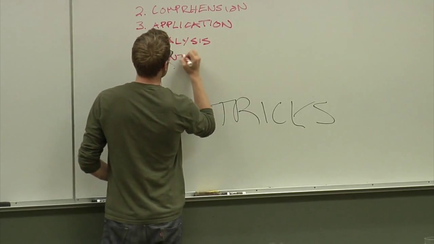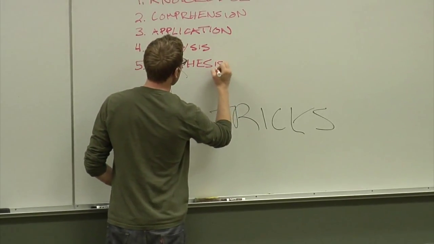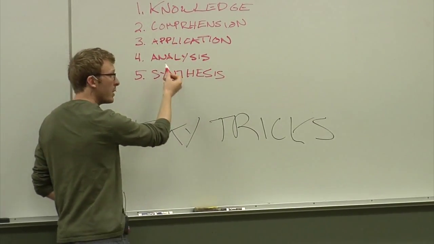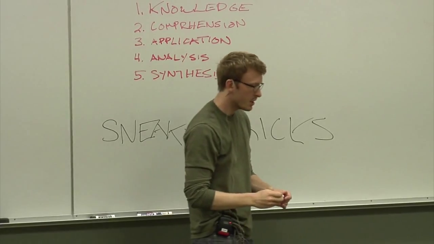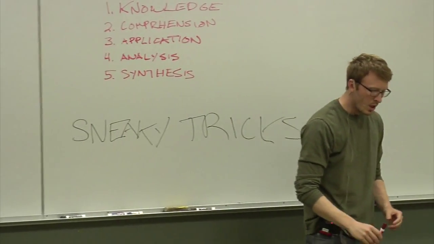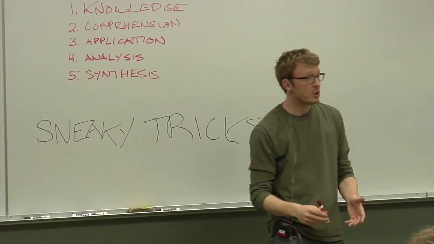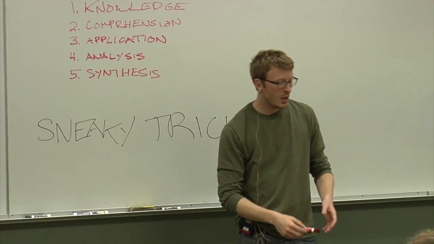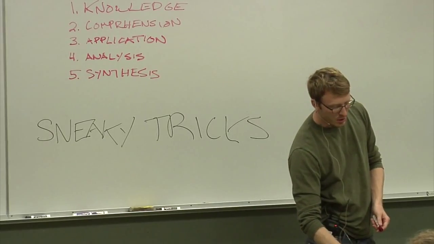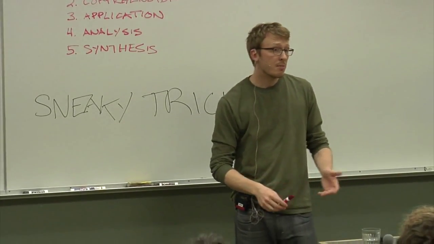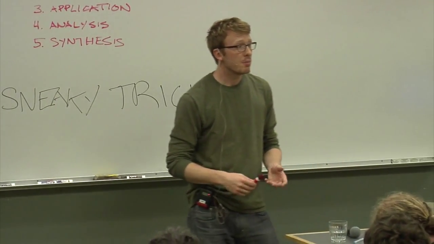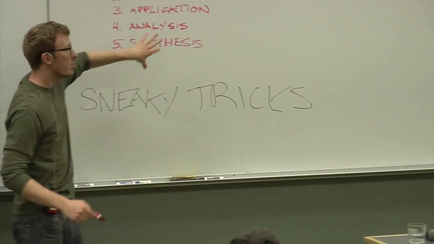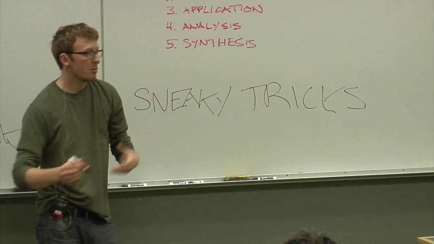Number 5 is synthesis, which is taking what you know about what it is, how it works, using it, and what its parts are, to do something new with it. So with synthesis, you could actually float this cup in water. You could turn it upside down and catch a bug. You could use it as a paperweight. Based on its properties, this cup might make a really good paperweight, but a really bad bug catcher if it has a chip in the rim or whatever it is.